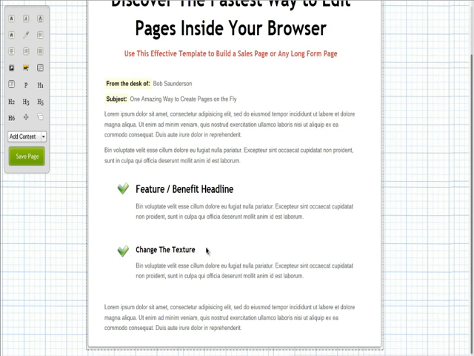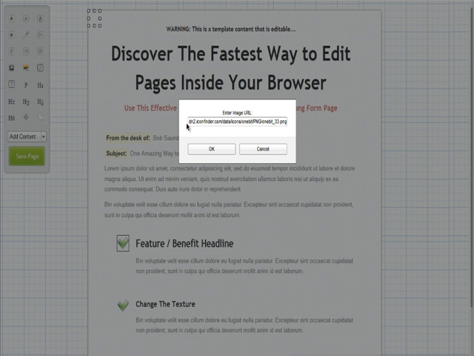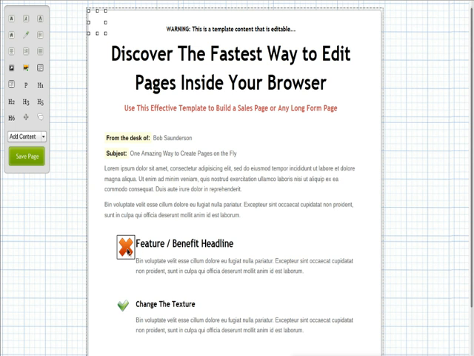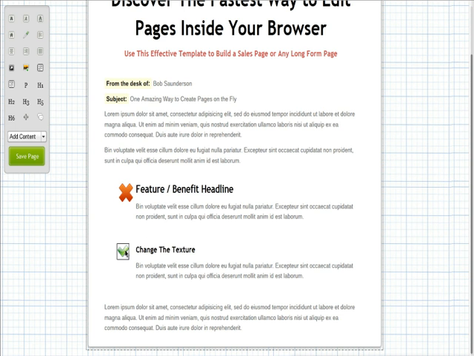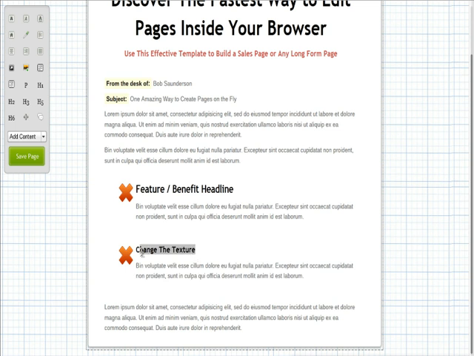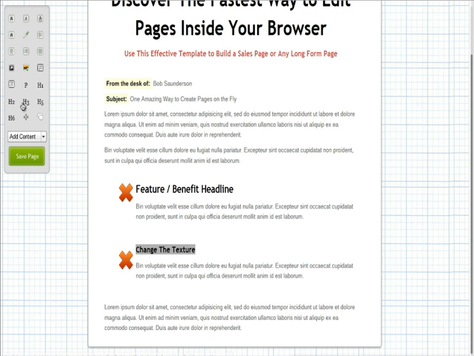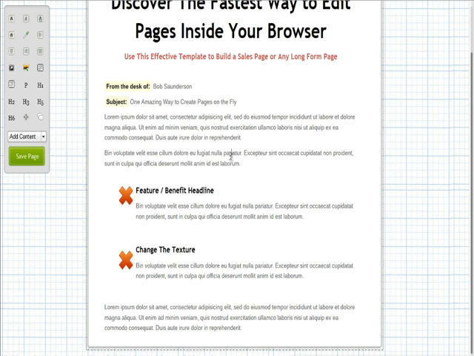And if you see an image that has an icon, say this one has an icon right here, we can click on it, which is an image. Go over here, make sure it's selected and highlighted, and go to insert an image, click on that. We'll put a link to an image right here, which we already have ready, and I'll insert the image right there. And we can do that for this one as well. And since those are big icons, I'm just going to change it back to an H5. Change this one to an H5 as well.